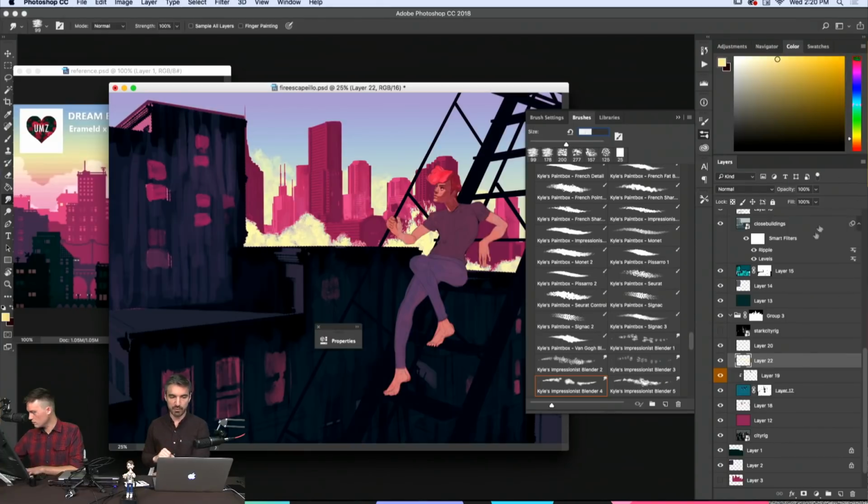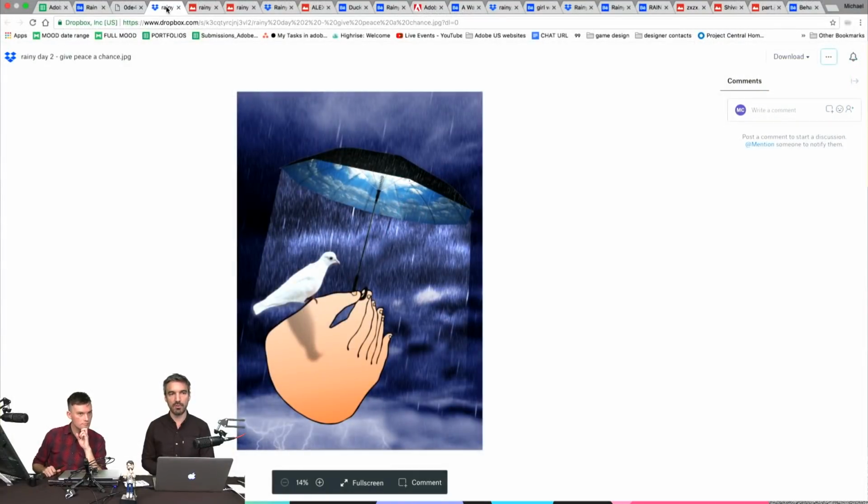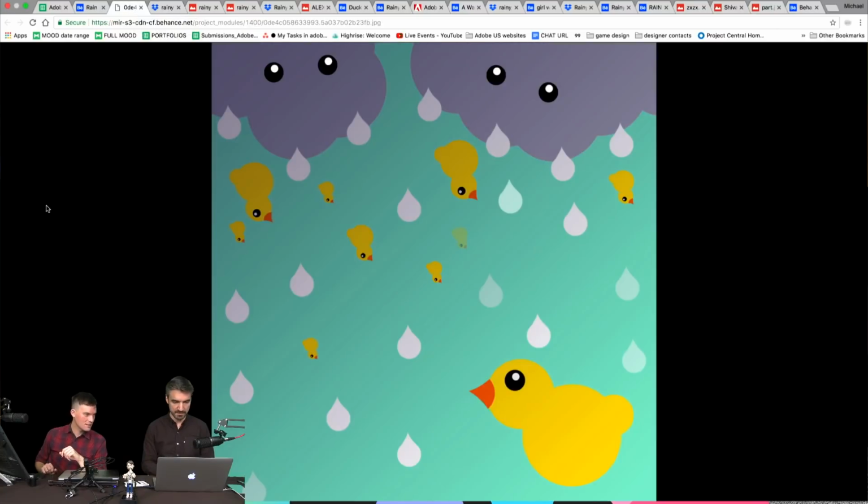As it's downloading, maybe we can review some entries. So this one is by Ariel, and he's always adding too many fingers. I always tell him, Ariel, stop. Stick to 5. He's like, no, we need more. But it's beautiful. I like the poetry here, you see the sky and the umbrella. The detailing in there is really nice. Always a lot of poetry in Ariel's work. This one is more Victor work. Oh, that's cute. I like that.